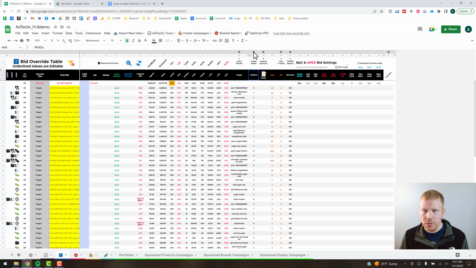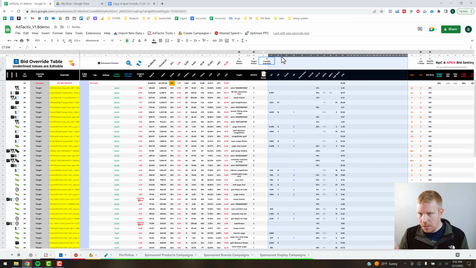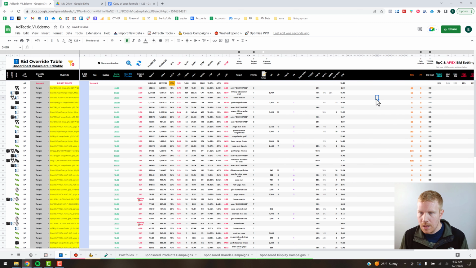The Target Sniper tool, I'm not going to expand that right now. That's a more advanced feature. We'll cover that in another video. But you can see some of these custom columns. Some of these are going to be blank, and that's just because we don't have some of the data imported. But some of these, it looks like I do have some of the data. So you can see you can populate things like search volume, organic rank. It would show a trend here if we had some of our trend data.